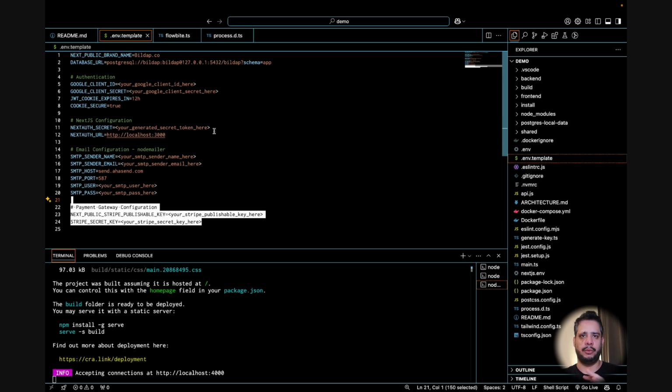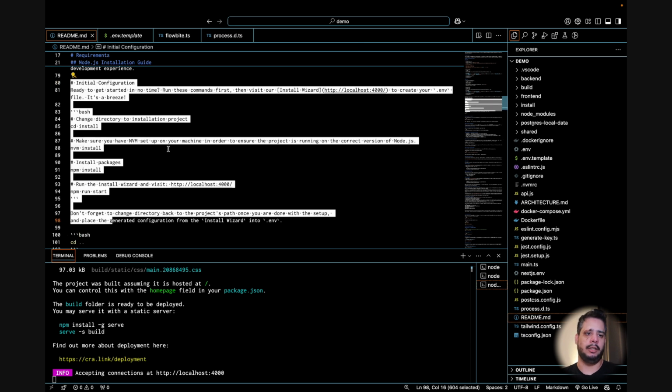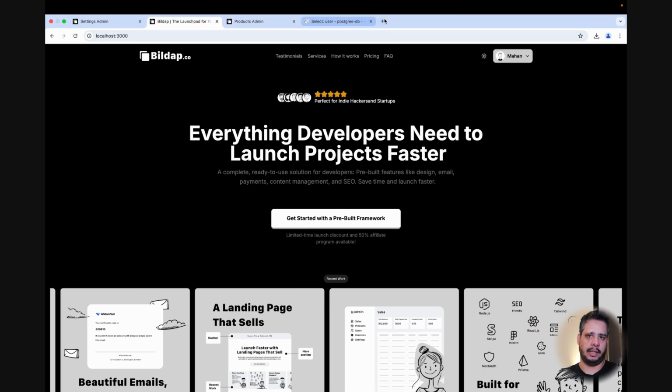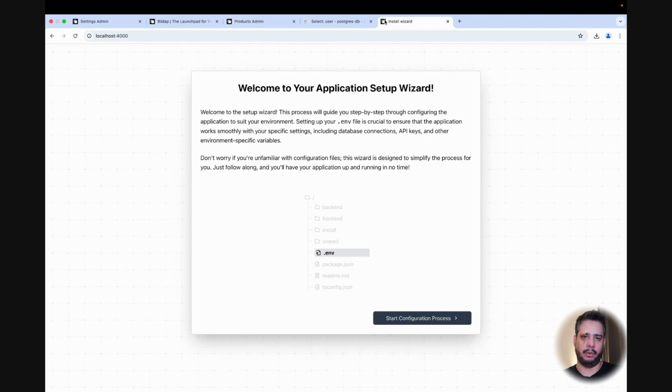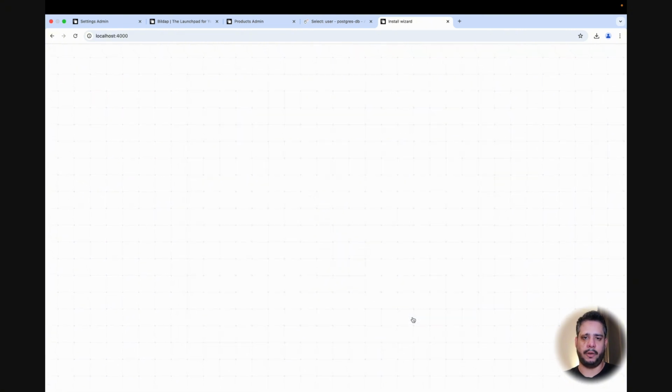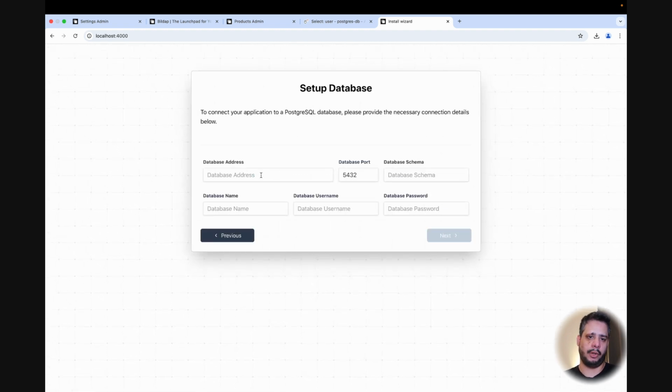But if you do not want to set up this way and you don't want to deal with the code, we also have something else for you. We have a demo for the setup. If you follow this documentation, you can launch what we have as an installation wizard, which is located at port 4000. When you do this, all you need to do is follow the process. It uses the same parameters, and you can parameterize your work and put in all the things that you need. I'll just put test here to quickly show you.